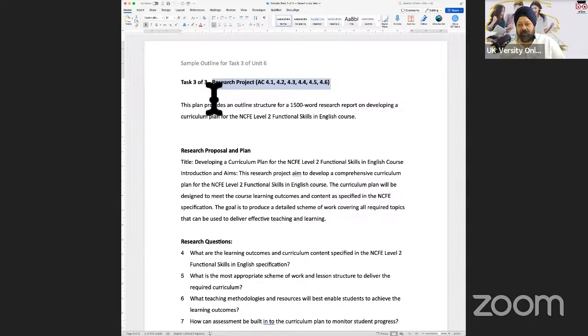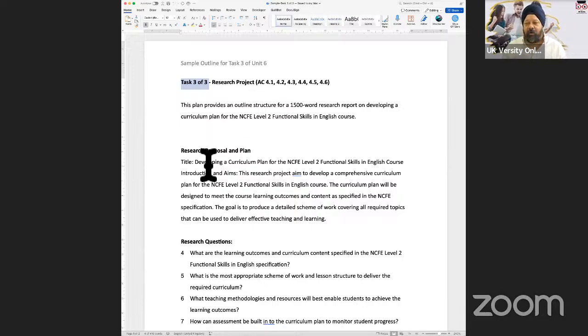Related to the learning outcome. This is task 3 in your assignment. So here, what I've done is I've compiled everything that we've discussed today in a format, because when you do the assignment, the assignment is not based on carrying out a research. The assignment is based on technology in education. So it'll have learning outcome 1, 2, and 3.